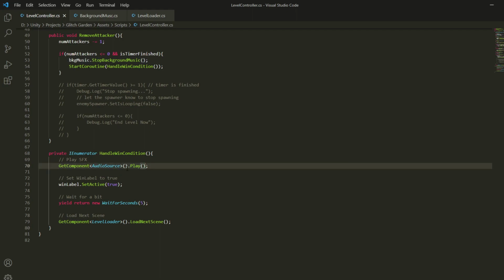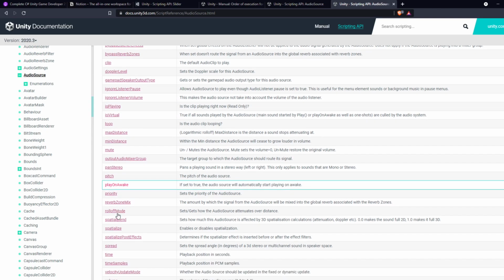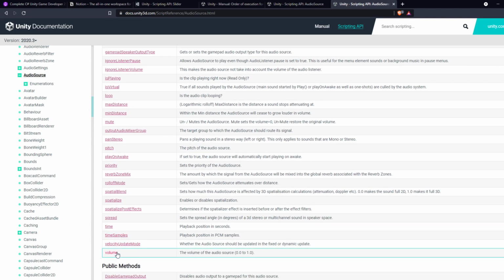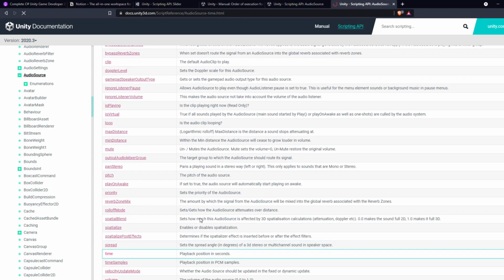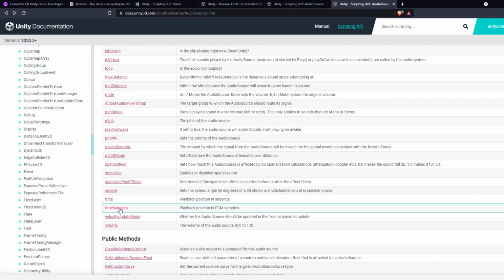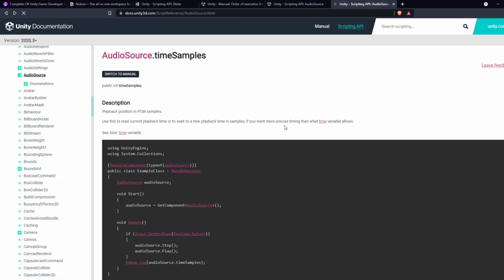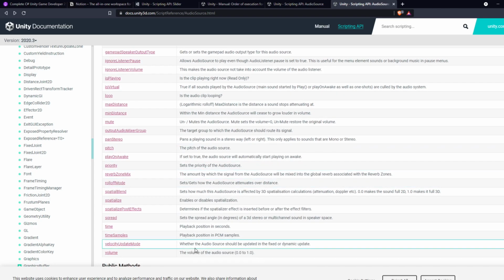I wonder if we can get the length for that. We have clip, pitch, time, samples, volume, is playing, is virtual, loop, mute, pitch. What's time? Used to read the current playback time or seek a new playback time. Now I want to see the total time. No, that's not what I'm looking for. Where does the stats say it? Right here. Playback. That's not what we want.